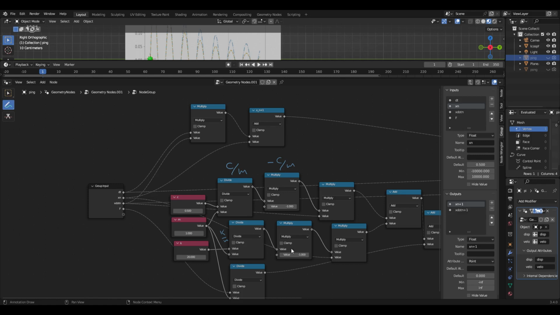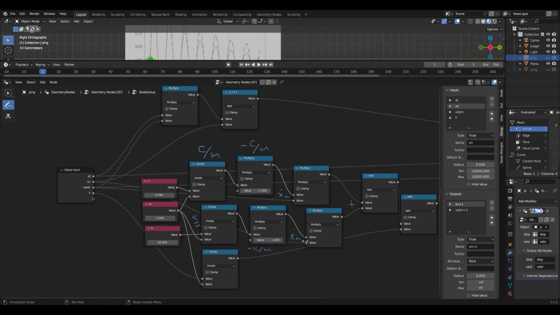And then that's multiplied by x of n, and then the minus c over m is multiplied by x dot of n, and then those two quantities are added, and then that's also added to our function. Actually, I'm zeroing out that function, so it's there in case we want to do something with it later, but it's 0 for now, so there's no forcing, just like the example problems that I've done up to now.